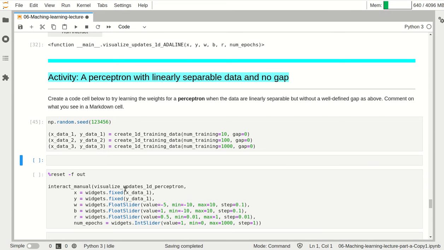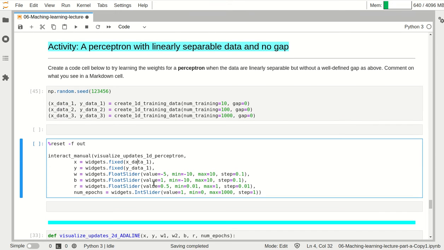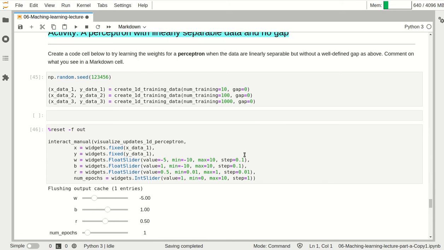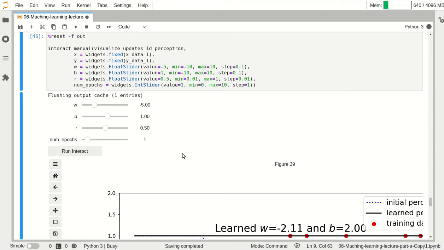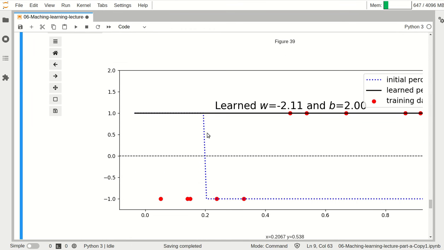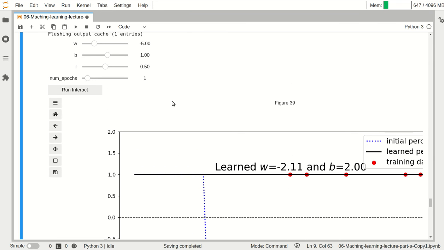So I created that data. And now look what happens when I try to update things. Again, we can go to probably 25 epochs. I just want greater control. In fact, I'll just do 10. 10 makes it a lot easier to use the slider than 1,000. So we'll run interact. This is with 10 data points, so there's not much to learn from, but you see numerically there's a big gap. This comes down to the fact that you're generating a finite amount of data, so it's going to have a numerical gap, even if there's no theoretical gap.